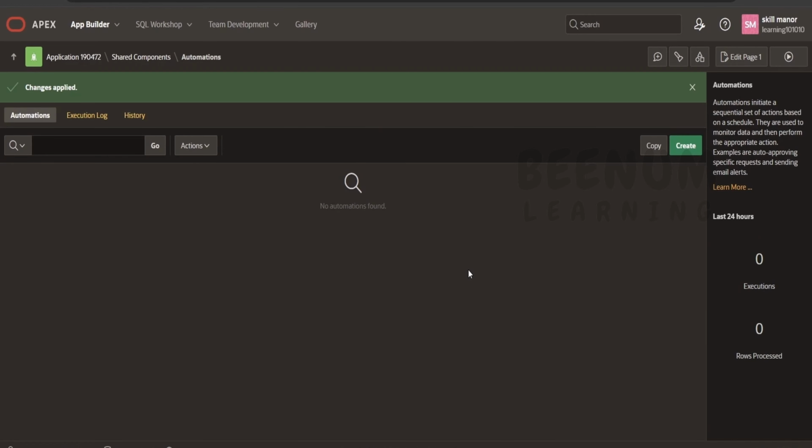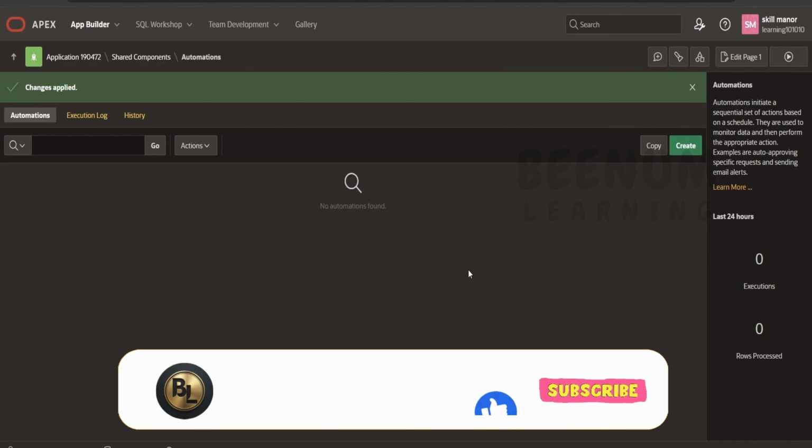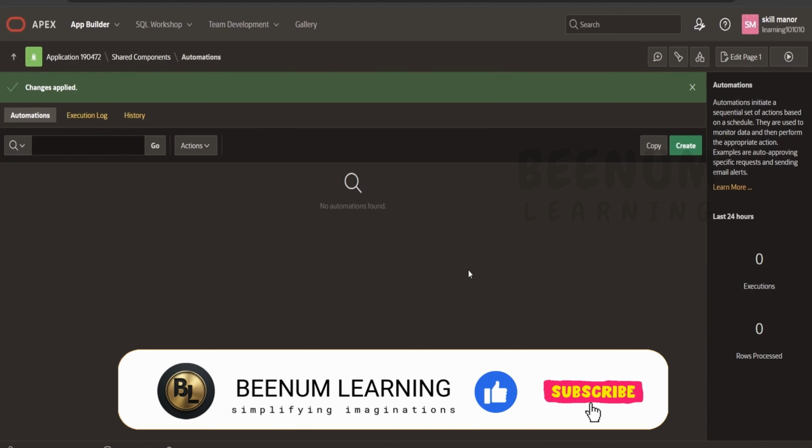So like this, we have seen how to create the automation, how to write a simple automation script which will increase the salary. So sky is the only limit when you're using automation in Oracle Apex. You can send email notifications, you can call external endpoints, you can do n number of complex things in the Oracle Apex automation which it has to schedule. Basically, whatever you can do with the scheduled integration, you should be able to do with the help of Oracle Apex as well.